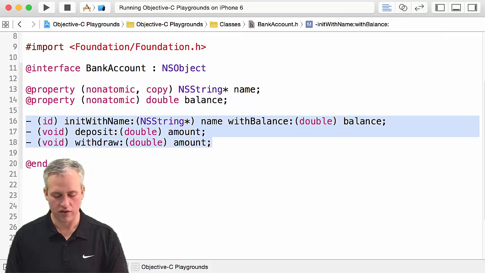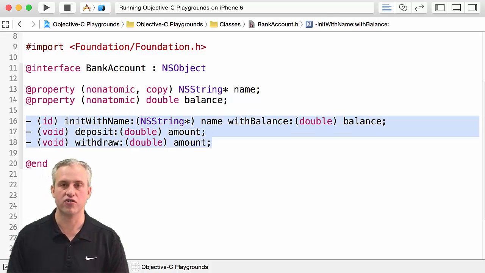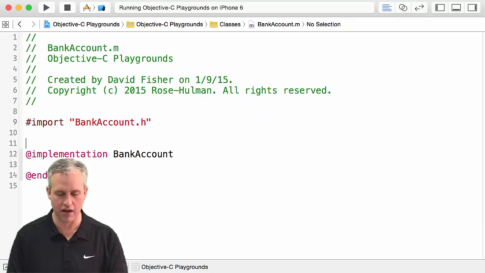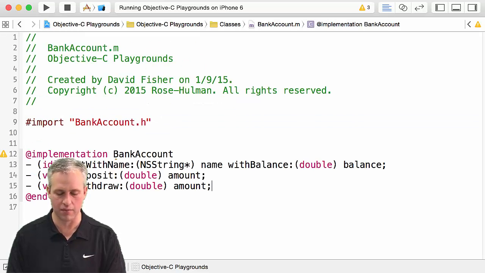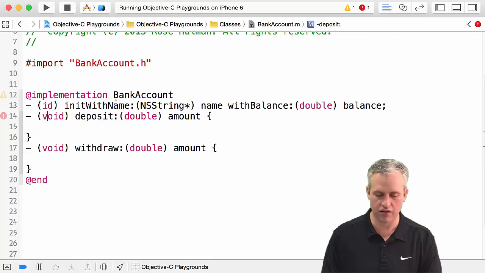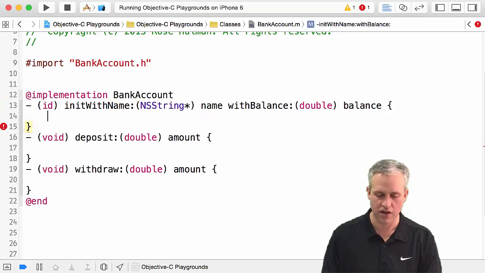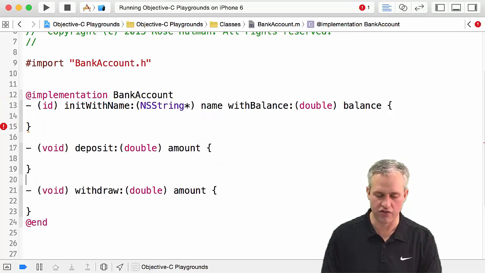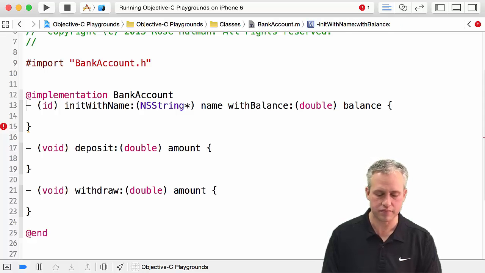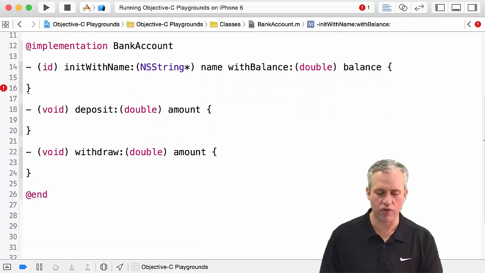Typically what I do, if I'm designing the interface first, is I just take those prototypes, get them on my clipboard, do a control command up, and then paste them into my implementation file. It of course yells at you because you need to replace the semicolons with curly braces. It's also going to yell at you whenever you claim to return something but you don't return anything yet. So let's go ahead and start with the initializer.